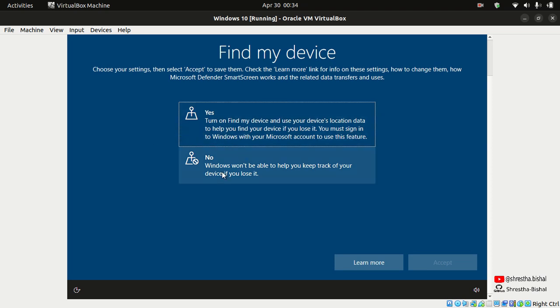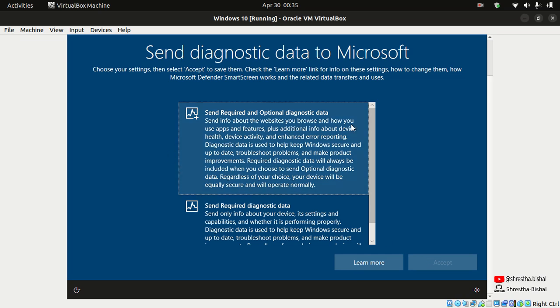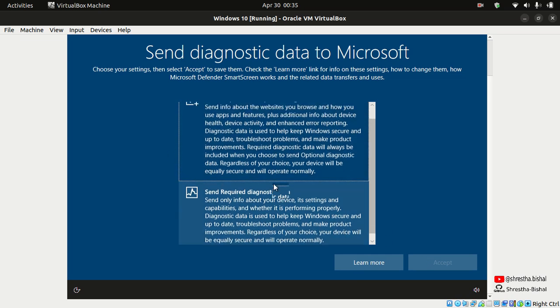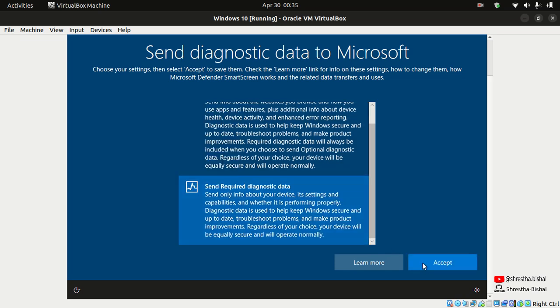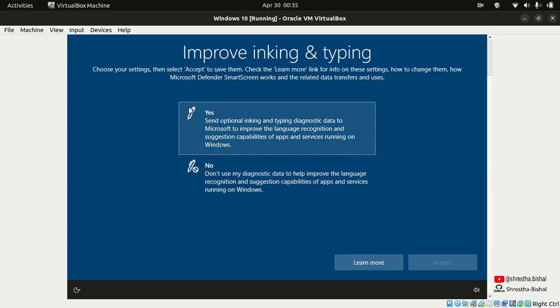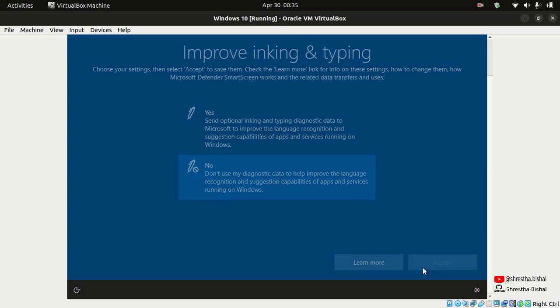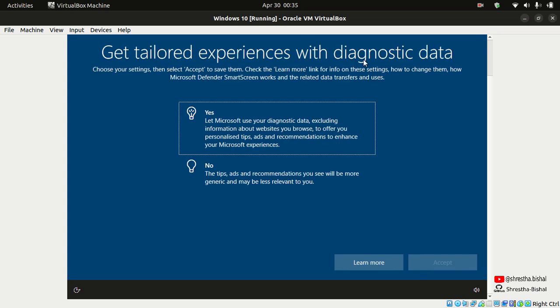Find my device. No. Send diagnostic data. I prefer not to. Improve inking and typing. Nope. Get tailored experiences with diagnostic data.